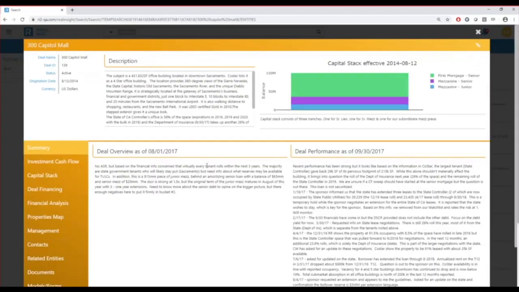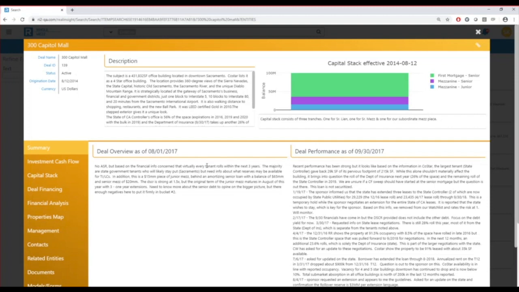Now, as information goes into the system, you can see all the data is filled out. You have notes, all this information, was populated either coming in from wherever your loan documents are stored or your payment history is stored. Could be in a loan servicing system. Essentially, I have all of this loan level, property level, deal level information for this 300 Capitol Mall.